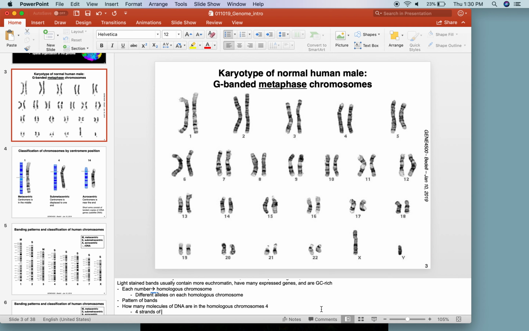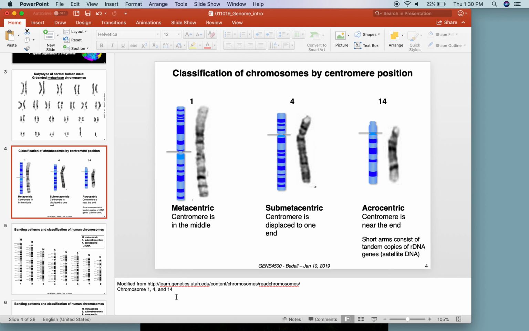Remember, this is at metaphase. Each of the chromosomes is after S phase, right? Remember G1, S, G2, then mitosis. These are chromosomes in metaphase of mitosis. So each of these chromosomes consists of a pair of sister chromatids. We're not going to be going through any papers in detail about this, but I just wanted to remind you. We see these structures and you think, oh, there are only 2 chromosomes there, but remember, each of the chromosomes is a pair of sister chromatids. Okay, so this is a review from Gene 3200.